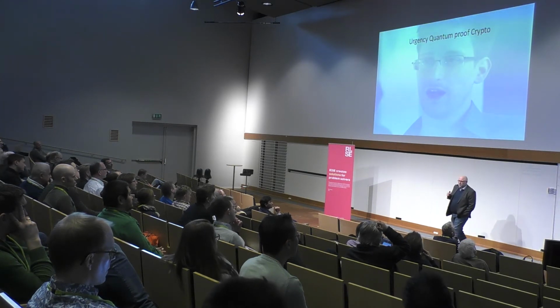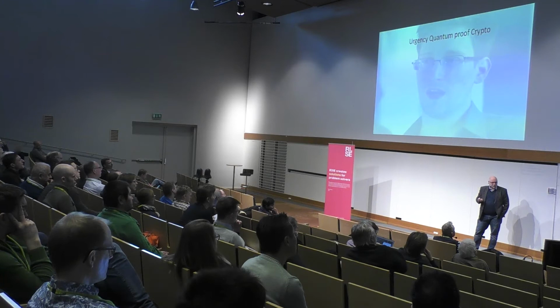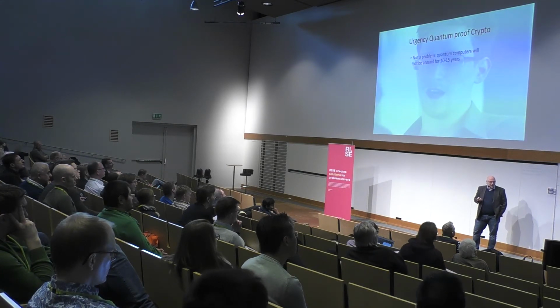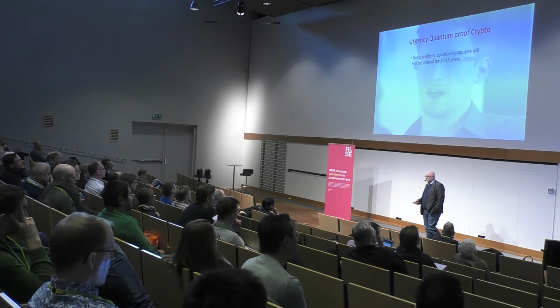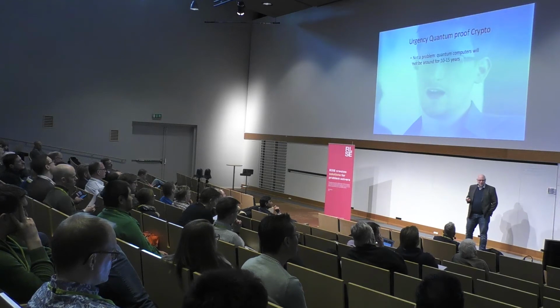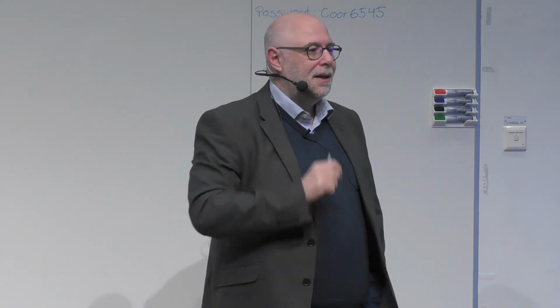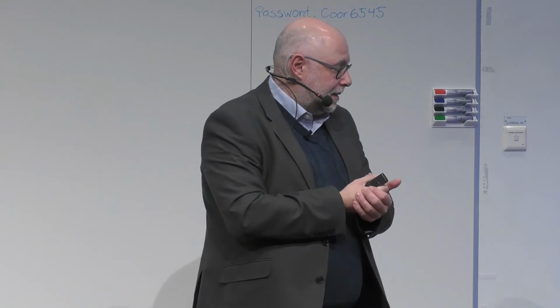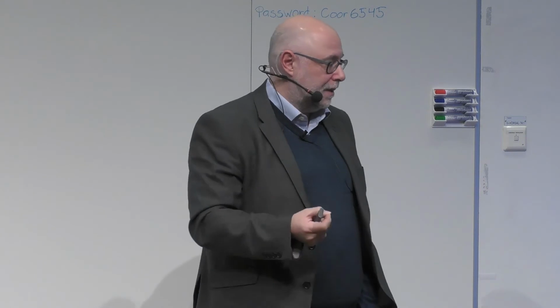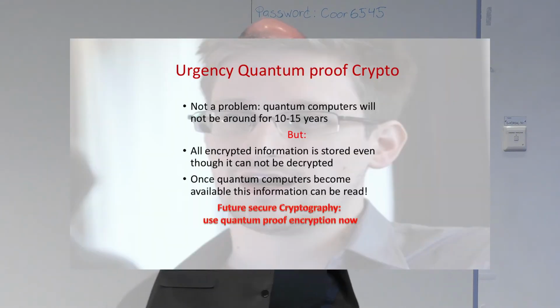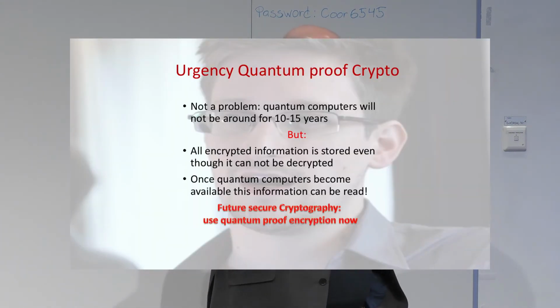So I told you that quantum computers break cryptography. And you might say that's okay, because the quantum computer that can do that is still 10 to 15 years into the future, and I'll worry about it when the time comes. But actually, that's not entirely true, because all information you send now over the internet, and it's not your credit card that people are interested in, but more sensitive information, can and will be stored by someone. Once this quantum computer becomes available, this information can be read and decrypted. So if you want the information you send now to still be safe in 10 to 15 years, you actually have to change to something we call quantum-proof encryption. And this is also a big thing that people look at.